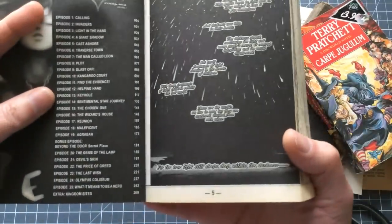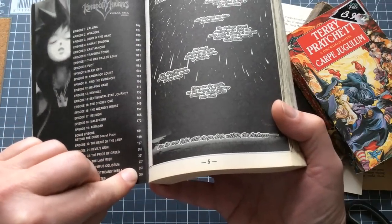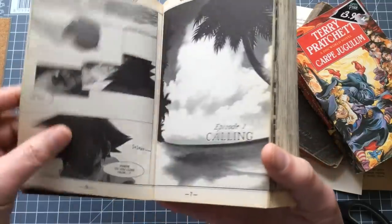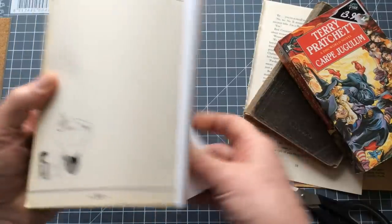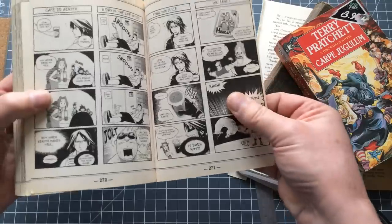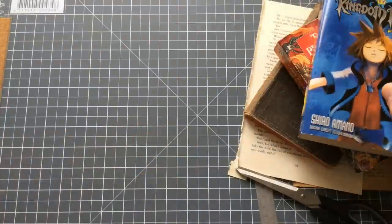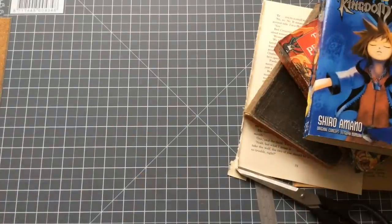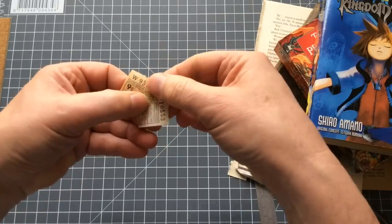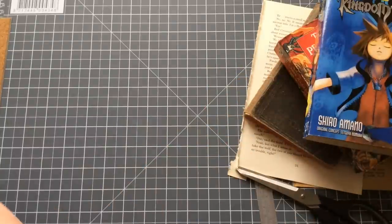Is there anything else in here? There you go. There's a line of numbers there that's white on black. So if I took that out of there, I might at some point use that for something else. The back is normally where information is in most modern books. Well, this one won't have it. No, it doesn't have it. Maybe I've already harvested it. So that's another thing to look for. Another thing, if you've got raffle tickets or tickets, I very often will cut the numbers off the top. I will still use a ticket, but the numbers off the top are really useful to use.